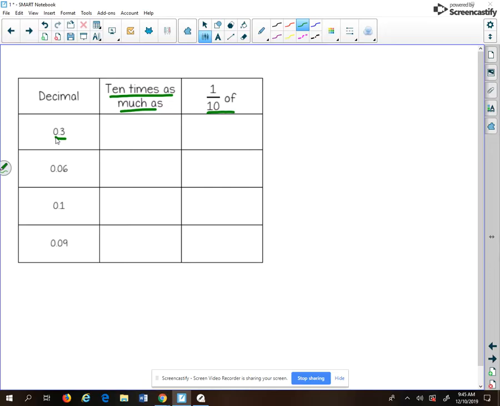So the first thing that we have to remember when we have a question like this is we want to say to ourselves, okay, 10 times as much as this number, is that going to be a bigger number or a smaller number? And it is going to be a bigger number because 10 times as much means it is 10 times bigger.